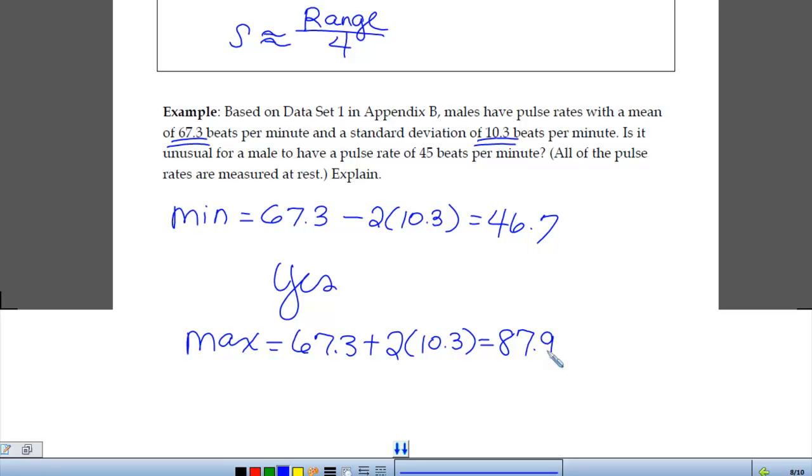You say that this is an estimate, though, with the 45 being so close to 46, could it still be typical? Right, possible. In statistics and probability, which we'll talk about in the next chapter, I'm excited about that, they don't predict the future. It really just tells us what we see based on data. When the next person comes in here, they could be fine and their pulse rate may be in this range and it might not. So this really is an estimate, and like the name says, it's a rule of thumb. There are certainly better rules, and we're going to look at some of them.